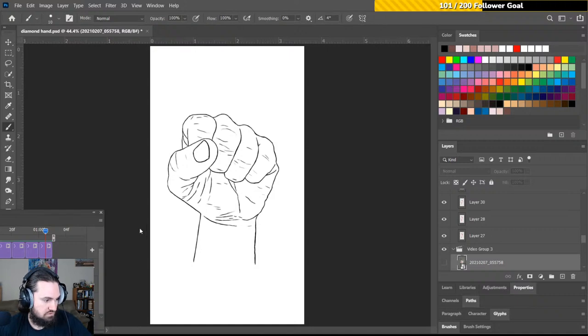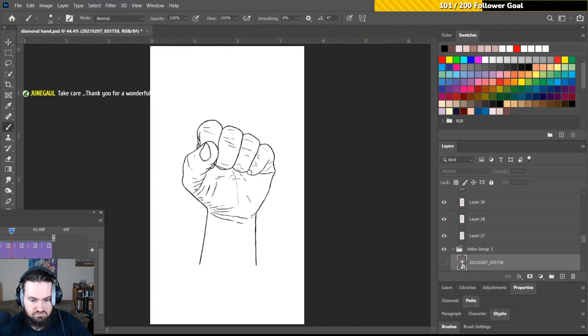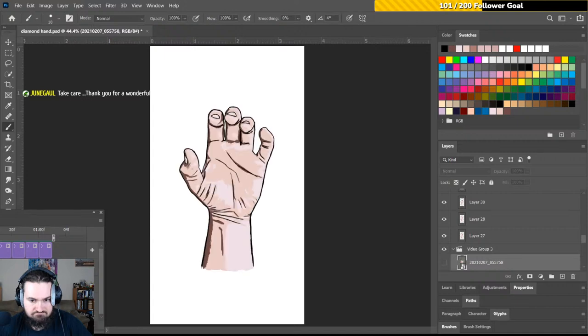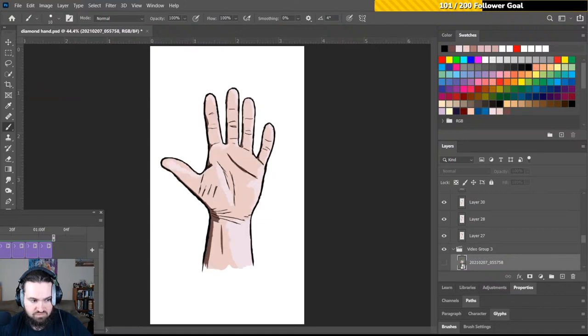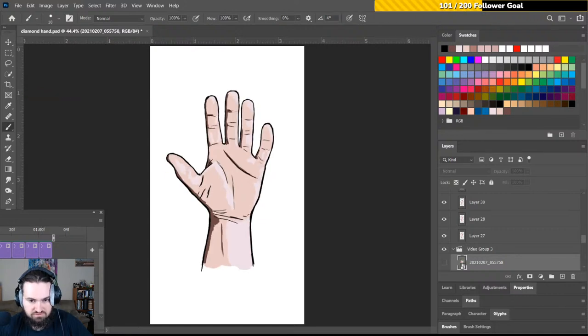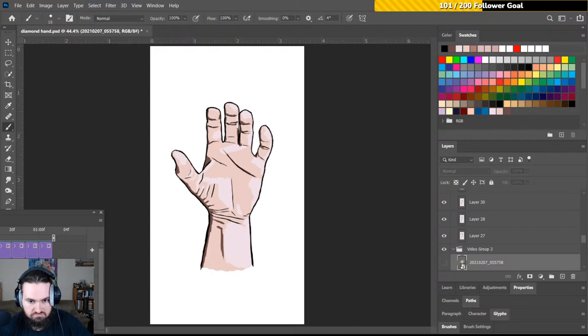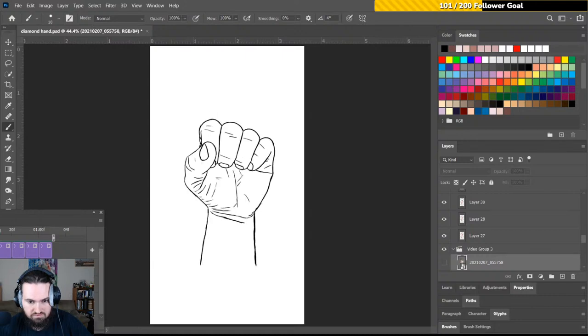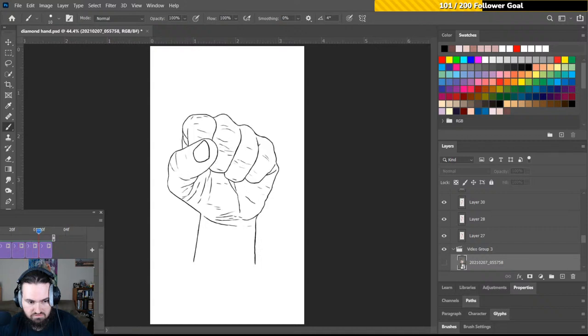Could there be too much of a jump between the closing of the fist to fully closed? I guess if I really wanted to, if I think there's too much between that and that, I could add another frame. Because when it closes, it comes closer to the camera. Yeah, I'll have to figure something out, whether I need to add more frames in between or not.